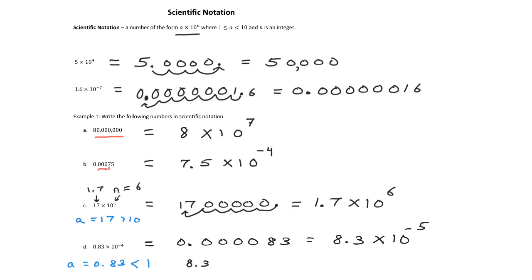So in both C and D, we had to increase the exponent because we had to go 1 further. Same thing happened in part D. So now both of these numbers listed here are definitely in scientific notation, and that's because we wanted the value for a to be between 1 and 10.